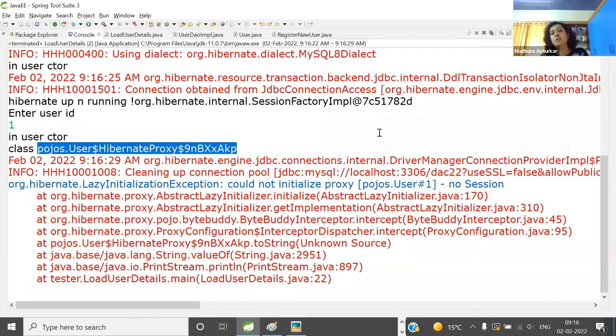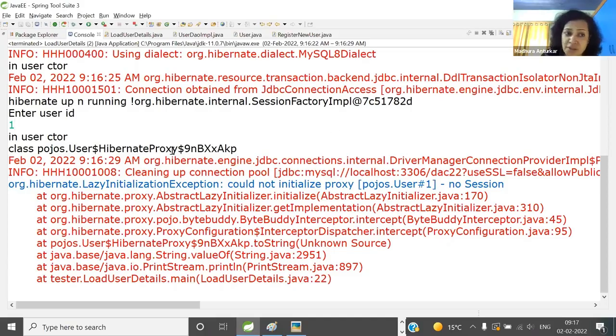Are we looking at the user Pojo or is it its proxy? Of course, it's proxy. So who has created this proxy? How, you can't understand yet, but who has created it? P for programmer, H for Hibernate. Of course, Hibernate generated proxy. And how it creates is, it dynamically creates a subclass of our Pojo class, which is our Pojo class user.